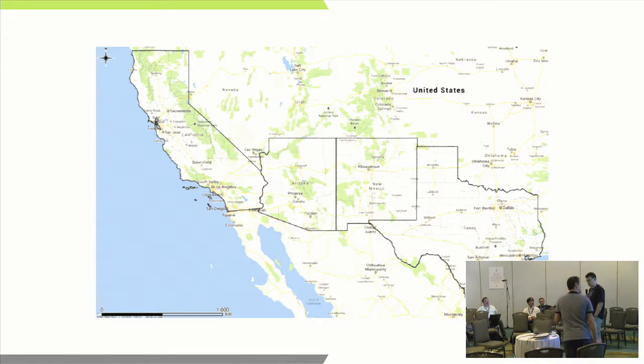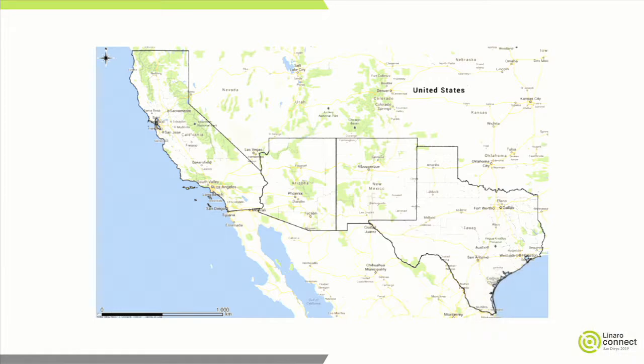And apologize as I step over. So an example use case, what actually got me thinking about this problem and why we selected the sensors we did is this. Now, I'm looking around. I know that Linaro Connect is a very international event, and I'm sure that many of you have traveled from literally around the world. Here we are in San Diego, California. I actually did not have to travel too far. I live in Phoenix, Arizona.